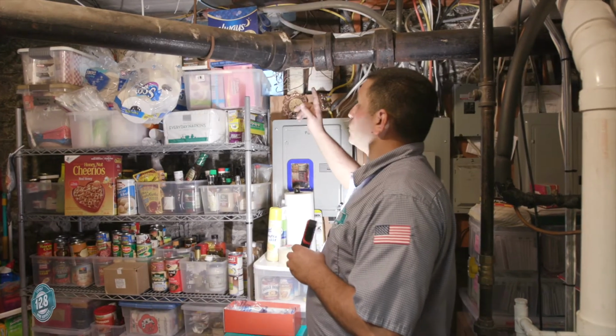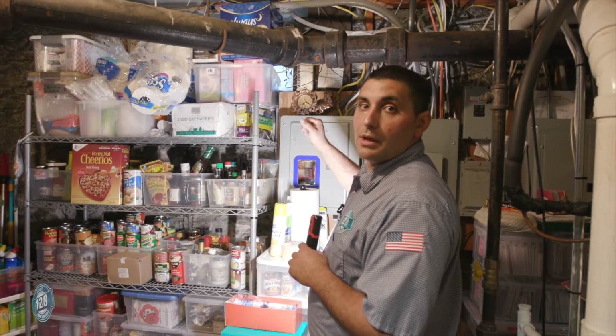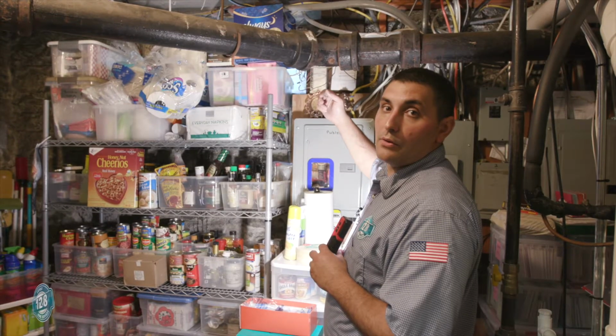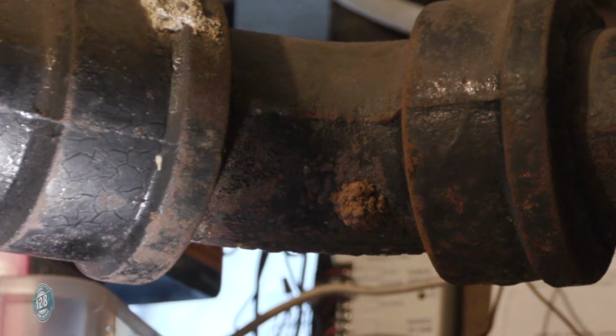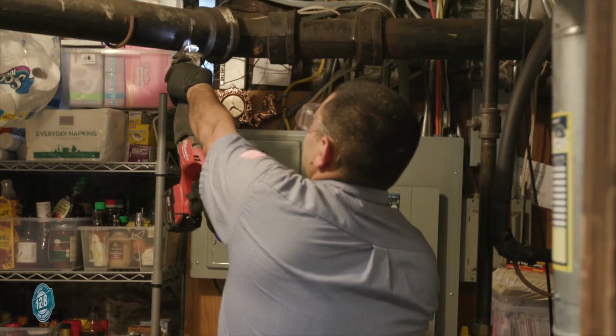So the customer just approved this repair. This is in the common area of a 3-family home. And it started dripping, and cast iron likes to rot from the inside out. This right here, I could probably put my finger through it if I wanted to. So this is a 45 that's attached to a Y.